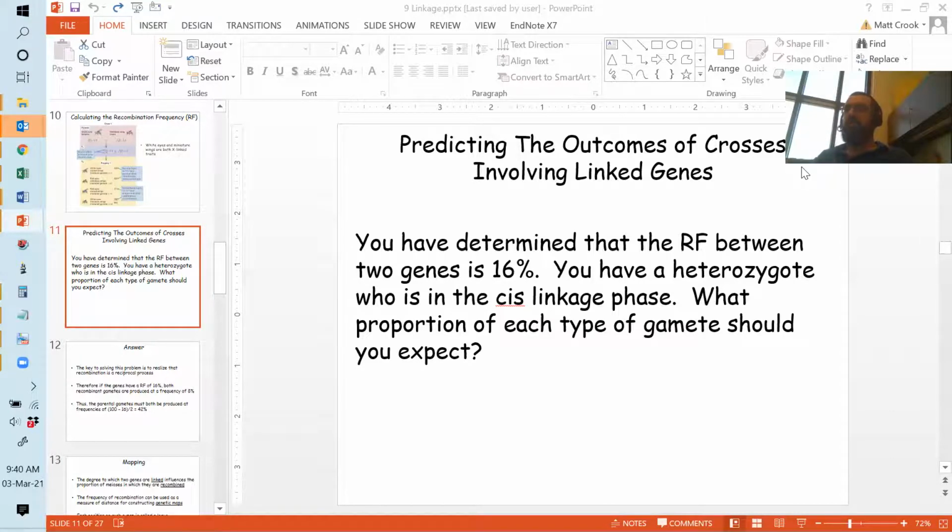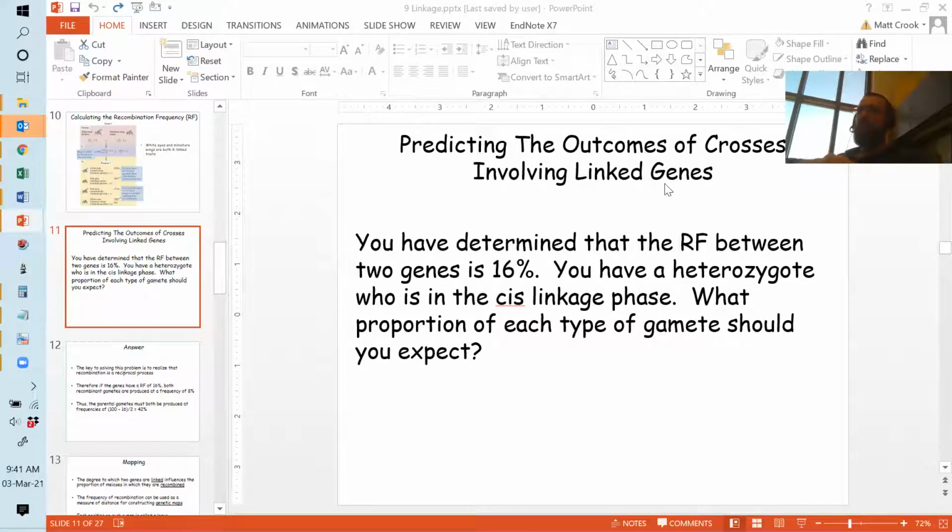So if we want to figure out in turn what the percentage of each gamete is, now you get it. Now you would be correct for the recombinant. The two different recombinant gametes are going to be 8% each, because you add those together, you get 16%. So remember, every round of recombination will produce two different combinations. They're going to be mirrors of each other. If you cross over, you're going to get essentially the end of one at the end of the other and the reverse, right?